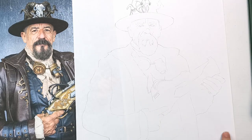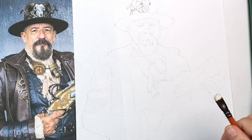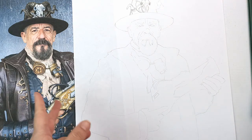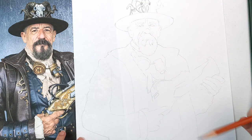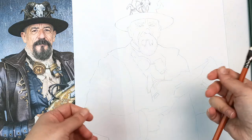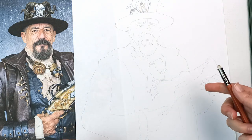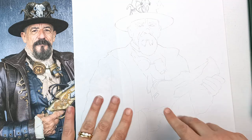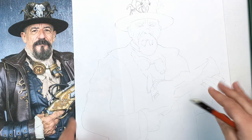Because the Fabriano paper is so expensive, I really like to get my drawing right on a draft piece here, which is just some printed paper, and then trace it out onto the nice paper, so then I'm not getting a lot of rubbed out marks and things like that. Because using an eraser on cotton can damage it a bit, so the less rubbing out you do on the cotton paper, the better.